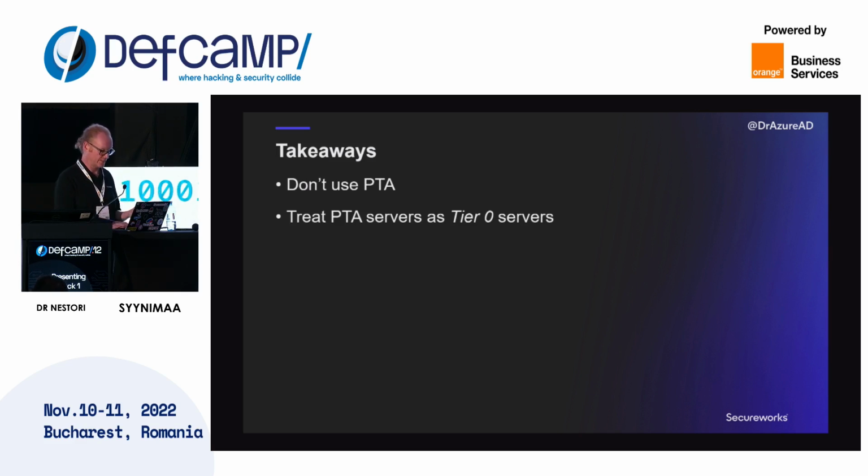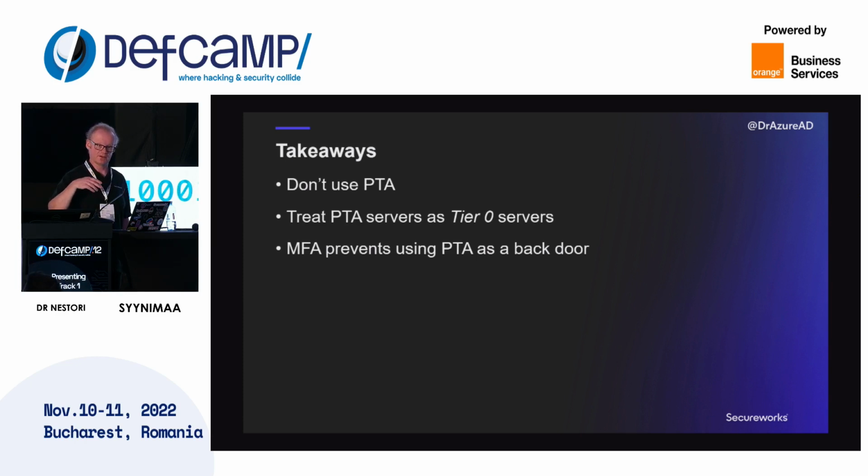So this wouldn't happen at all. And then you can use MFA, which prevents using PTA as a backdoor, because PTA only accepts all the passwords, and as we probably know, MFA is a post-authentication protection mechanism. So if you are using MFA, you are blocking that use as a backdoor. But you can still harvest credentials as a threat actor. You can't log in, but you can harvest credentials and maybe use them in other services.